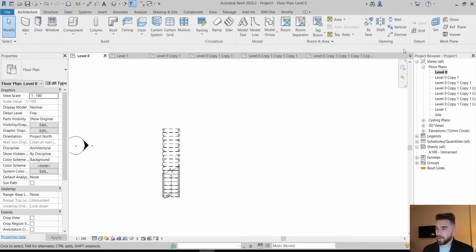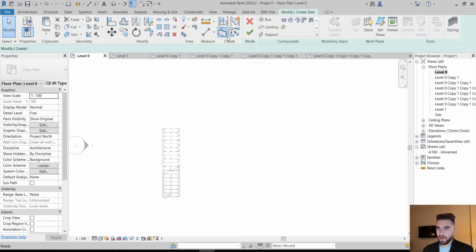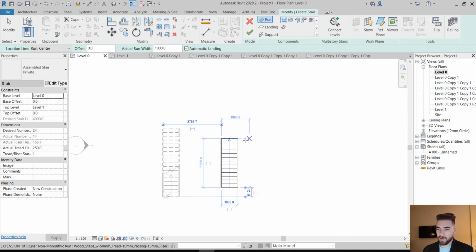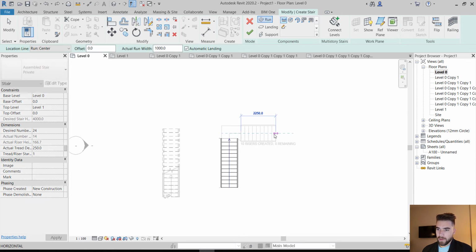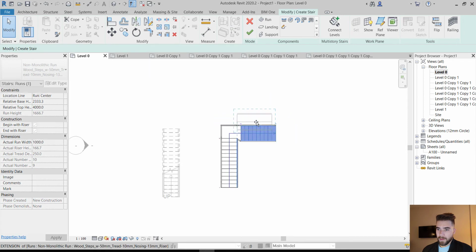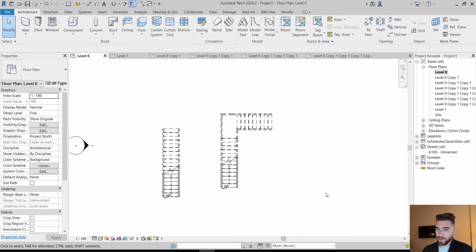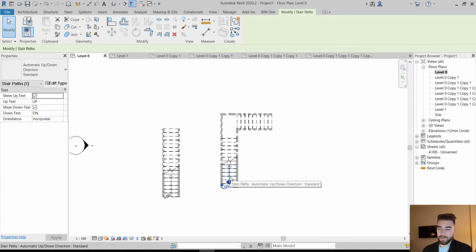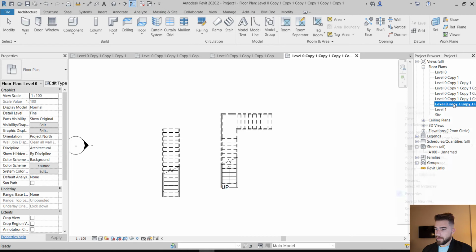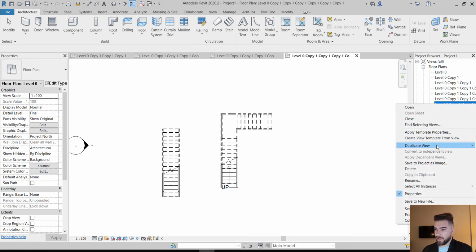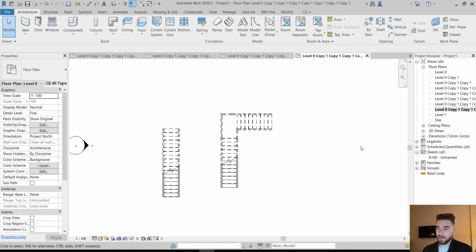And as you know, to create a stair, we can go here, just draw our run. Maybe not like this. And when you hit OK, you're going to see this arrow created, and this arrow would actually be created in all the other views that are existing already. But if you copy that view for some reason and you don't duplicate it with the tiling, but you just duplicate it, then it is lost.